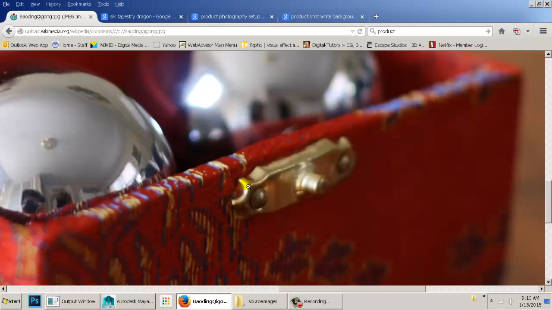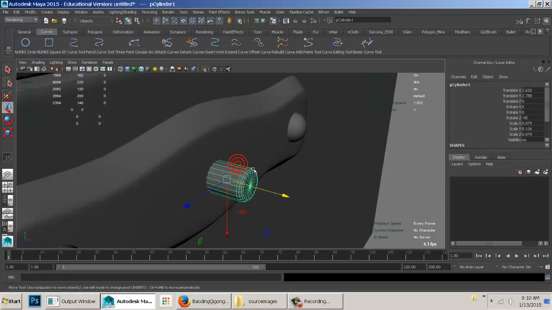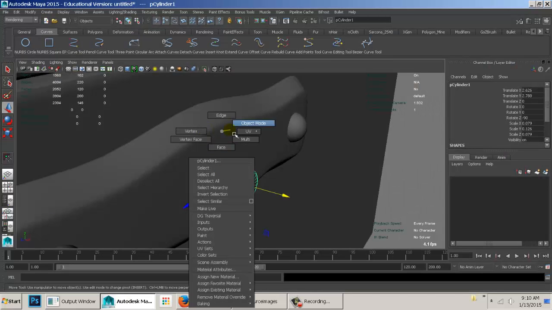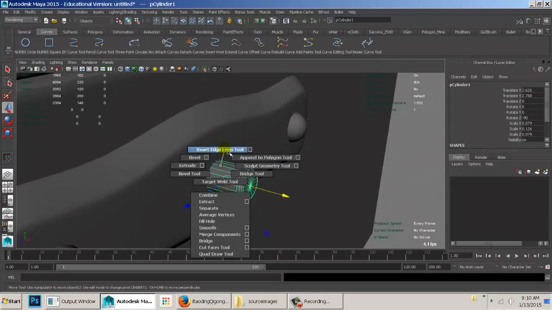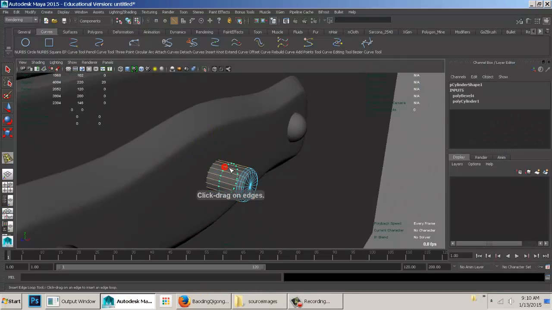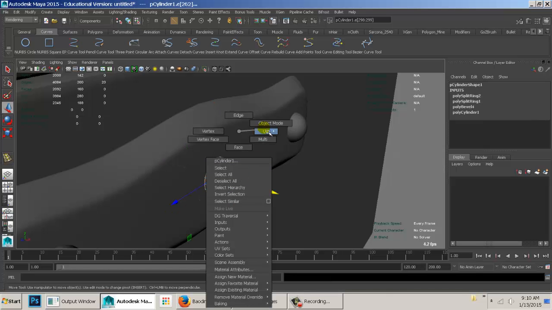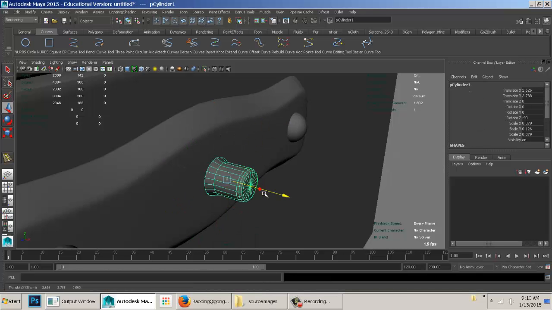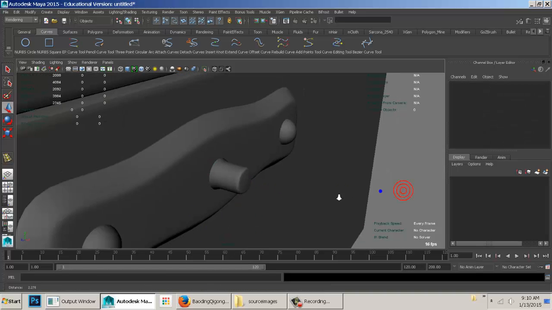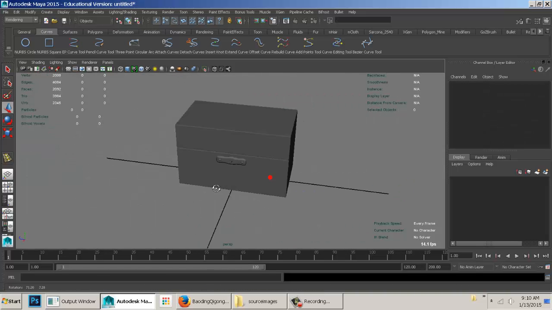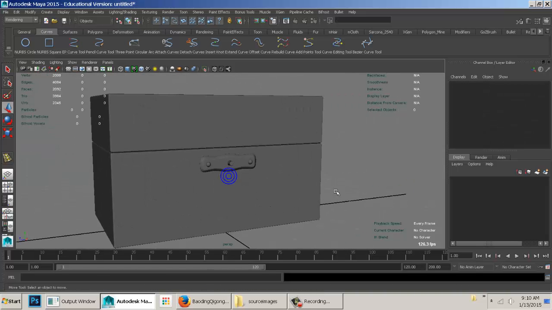Okay, now it also had on here a little bit of a taper kind of sticking out. So I'm going to add that taper in here simply by going to the Insert Edge Loop tool, and just putting in a couple divisions and then just scaling that one out. So you'll see it's going to look like it has a taper on there. Obviously we just added that in to create a look to it. Okay, so there's a little latch that's right there.